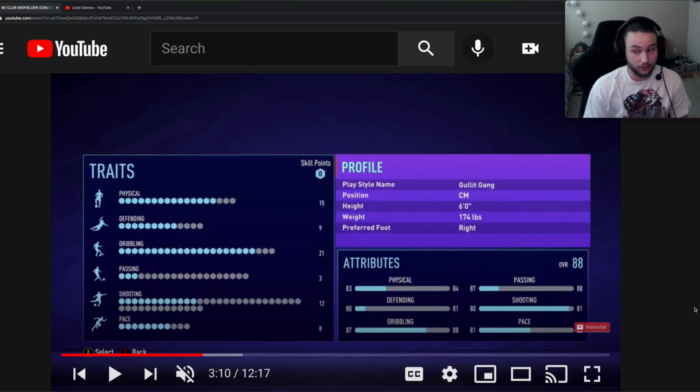Basically, this is one of my favorite builds I've used in the game in general, and definitely one of my favorite center mid builds. I actually have two other builds that are pretty similar to this because they are 80 club builds as well. That is a Camavinga build, and the other one I believe is the Yaya Toure build. The Camavinga build and this build are both 6 foot. The Camavinga build is just a little skinnier, but traits and skill tree wise, they are a little bit different. But the play style is pretty similar.